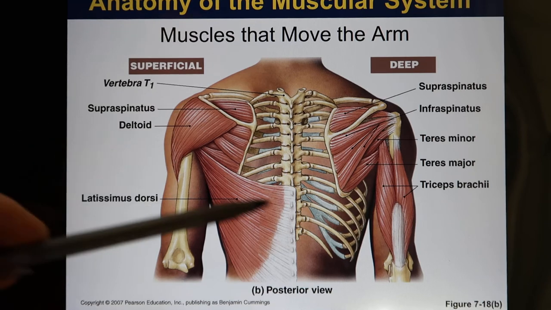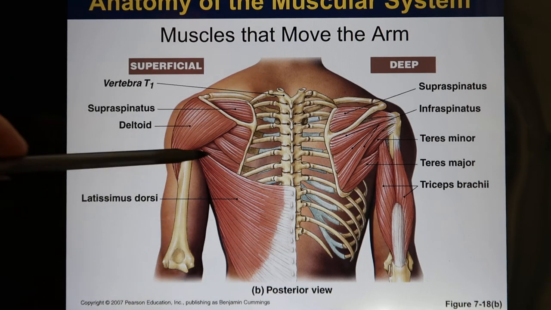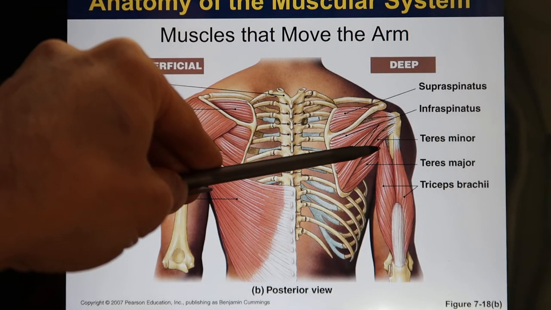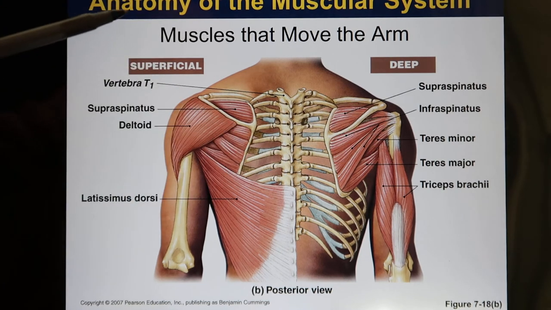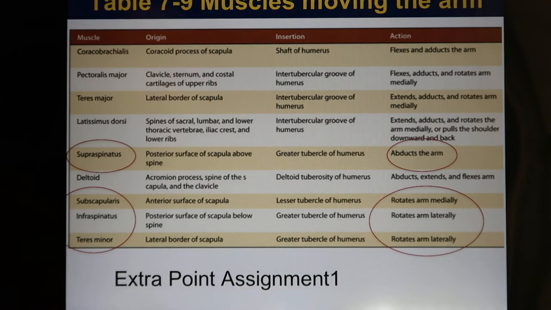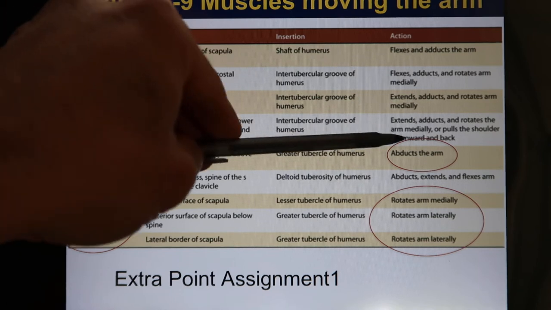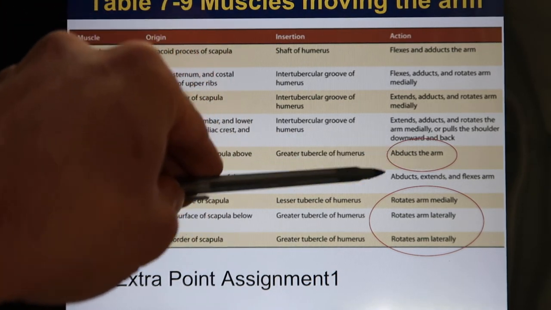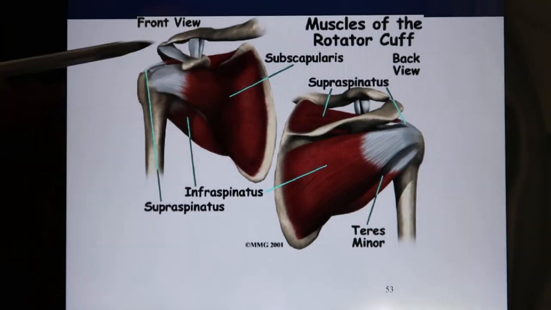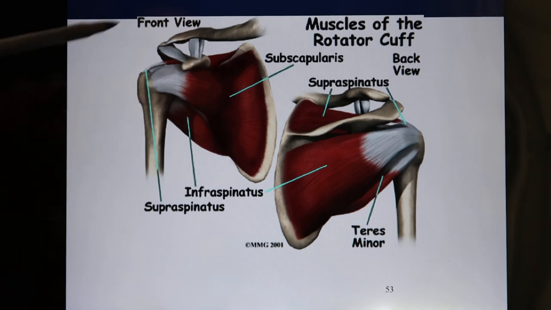As for the outside layers, latissimus dorsi is a big layer of muscle in your back. And inside you see the supraspinatus, infraspinatus, teres minor, so 1, 2, 3 from previous slides, and subscapularis. These four muscles are called the rotator cuff muscles. It's called the SITS muscles. Their function: the supraspinatus is the abductor of the arm, and the other three rotate the arm. They are the inner layer of muscle. They connect the scapula to the humerus, and their job is to rotate the arm. So they're called the rotator cuff muscles.